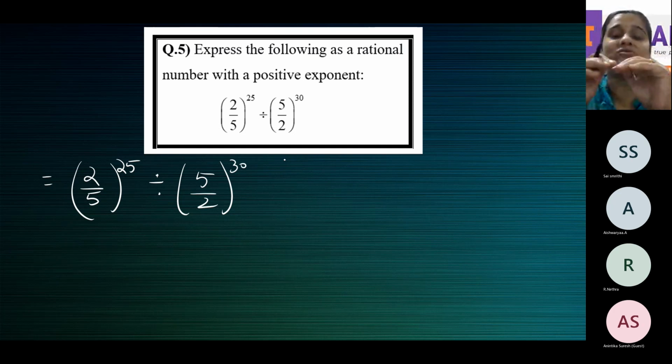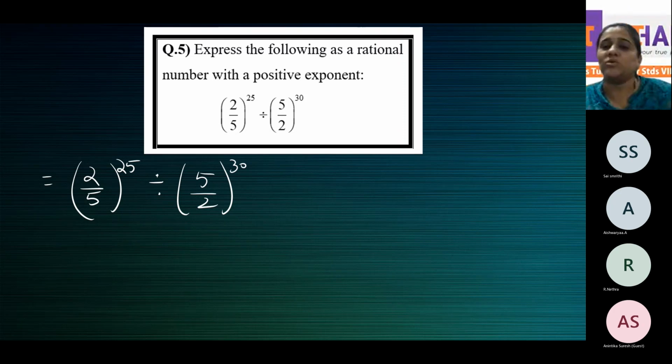The given question does not fit into any rule because bases are different, powers are also different. No rule for that. So you must do some alteration so that it fits into some rule. So we'll do the change now. The powers which are different, you cannot make them the same. The powers are 25 and 30. You cannot make it equal. So that chance is not there.